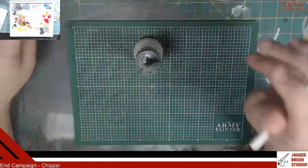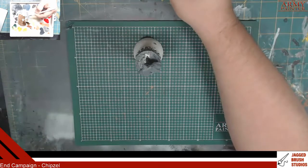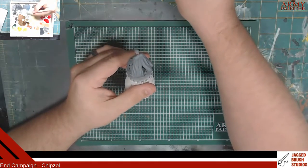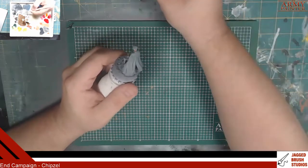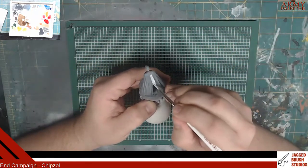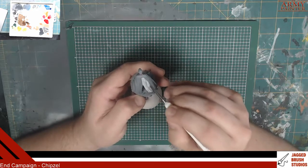What we can do in the meantime, we primed in gray for a couple of reasons. It's going to make adding our spaceship exterior, which is going to be our white analog right here, to our white areas much easier, rather than a traditional zenithal highlight. So we're going to thin some of that out. And if you're going to paint this guy white, you might as well go ahead and commit to doing three or four coats of thinned white paint. So we're going to go ahead and start working on that right now, and try to keep it from pooling, otherwise you get some unnatural white colors.